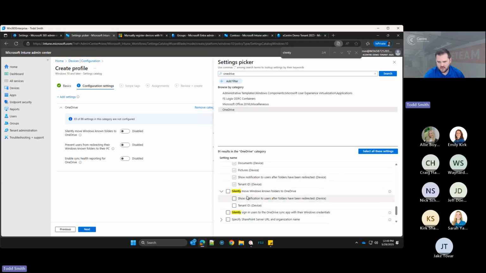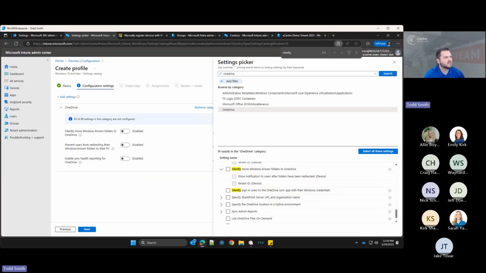Okay, and then I can go change that there. This looks different. I don't know why they have two. Just like Microsoft, they always have new settings every time I'm looking.